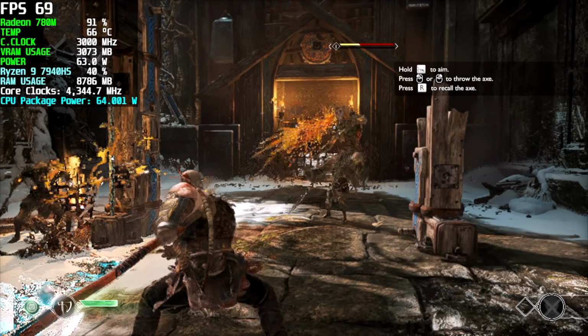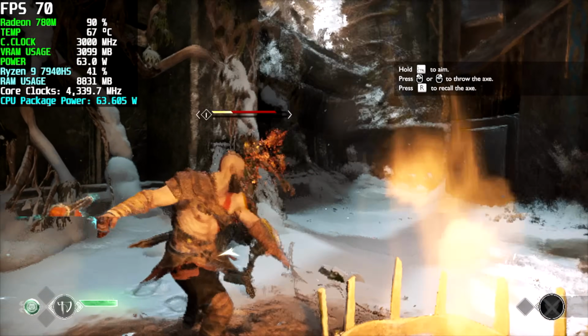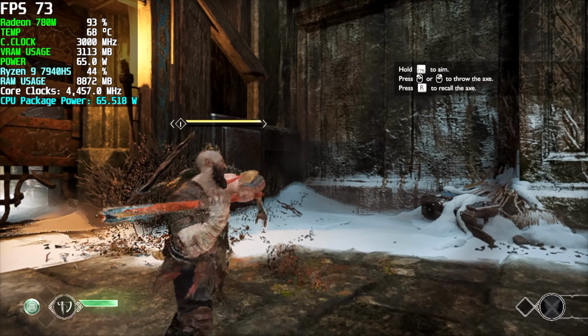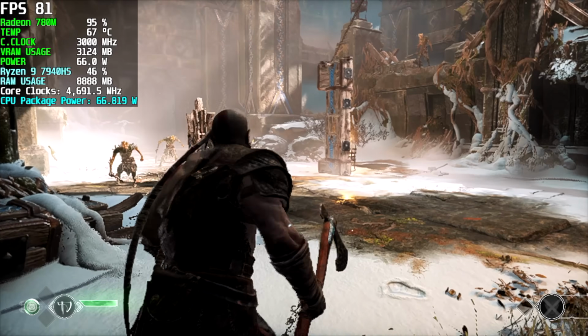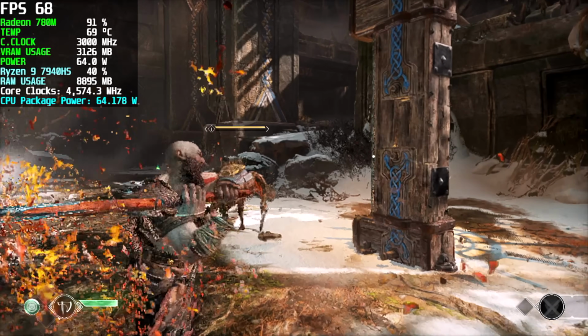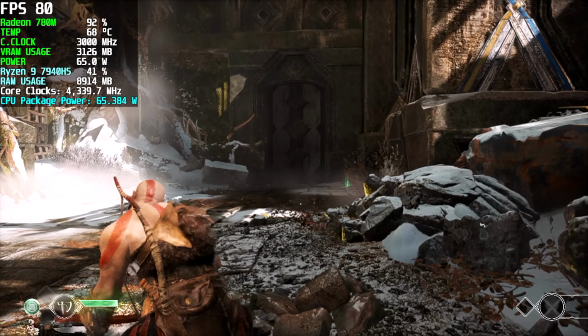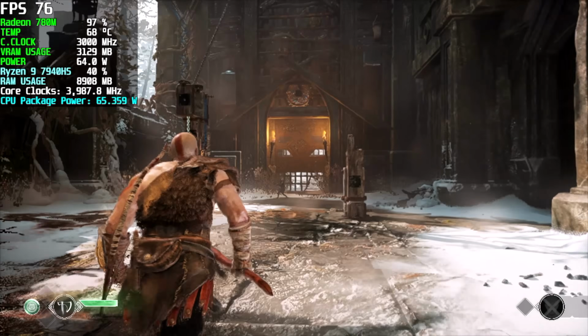I also wanted to test out God of War. We're at 900p original settings, FSR set to performance. So we're getting an average of around 68 FPS with this, and going up to 1080, it's going to take it under 60. This is one of those games that once you start scaling it up with these iGPUs, it really does fall on its face. But with these new RDNA 3 graphics, we are getting much better performance than we did with Vega or RDNA 2, and that should be the case across the board, really.